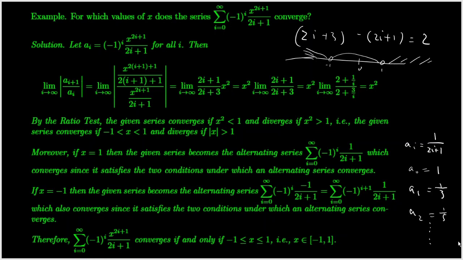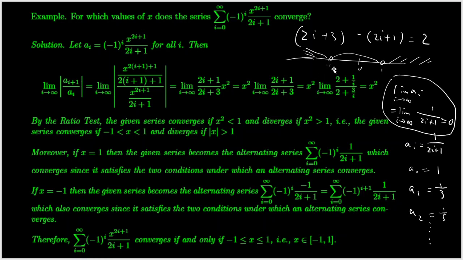And one more condition we need to verify is to compute the limit of a_i. Now the limit of a_i as i goes to infinity is the limit as i goes to infinity of 1 over 2i plus 1. You see as i gets larger and larger, the limit is equal to 0. So we have seen all the three conditions are satisfied. We can conclude that the series converges, which means the series converges at this point 1. Alright.